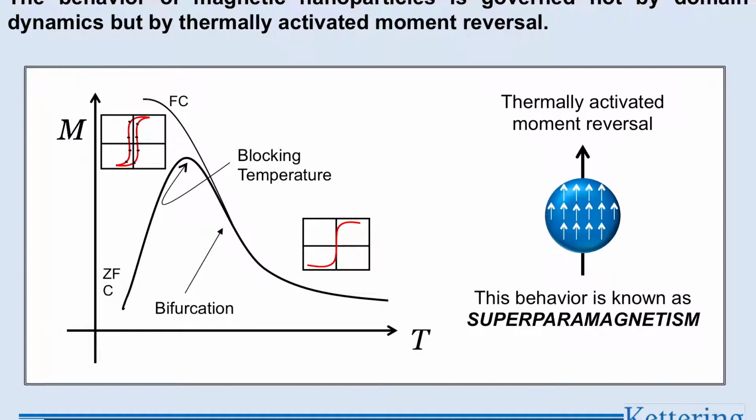The bifurcation point here is the separation between the field cooled and the zero field cooled. The field cooled, after we do this curve, we just cool back down in the field, which aligns everything and then scan up. This is when all of your nanoparticles are unblocked and free to move into the field. But if you're looking to produce heat, convert magnetic energy into thermal energy, you want to operate right around this point.